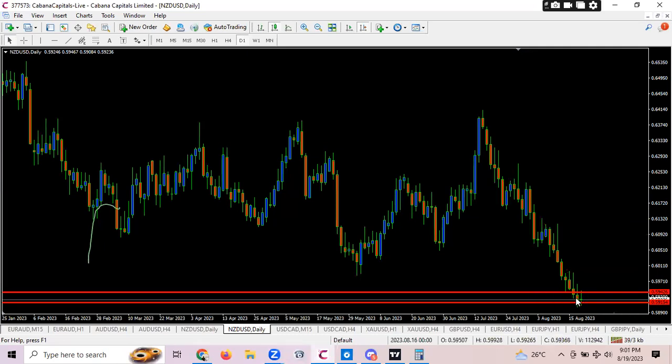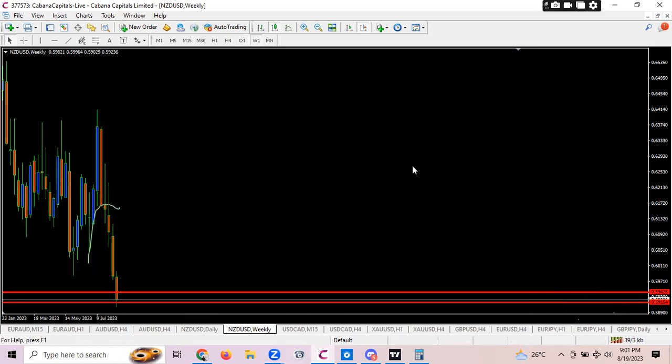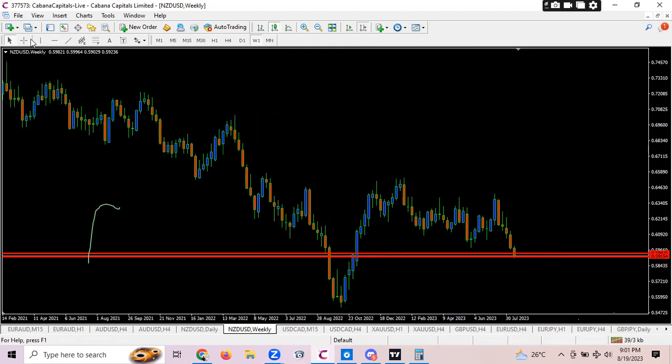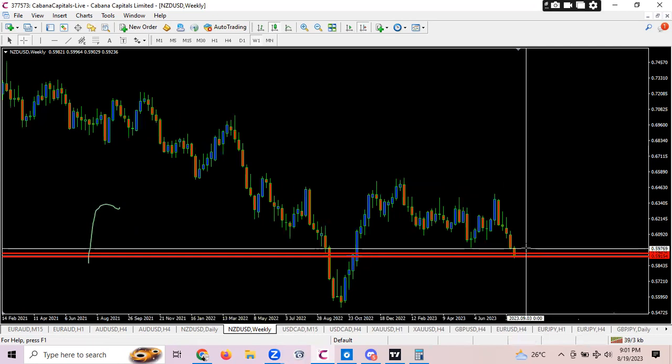So like I said, we have a doji on the daily time frame, and we have identified the resistance and support on the 4-hour time frame. So let's go back to weekly. On the weekly, we would be getting the, what's it called? The pivot. Like I said, the range of the candle should be at least 50 pips. Let's see, from the opening to the closing. Yeah, so this is qualified, right? It's a strong bearish candle. So we can use this for our pivot calculation.